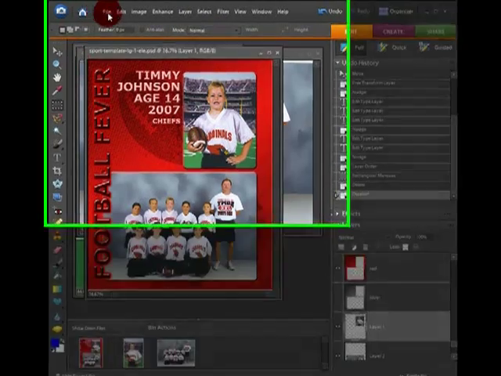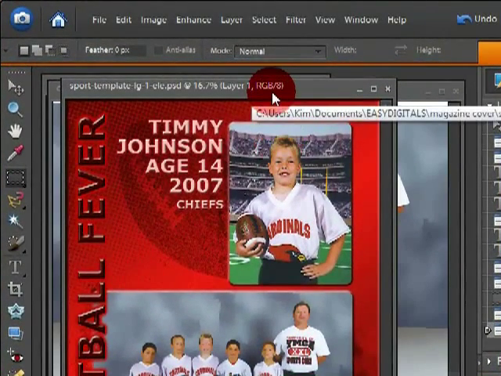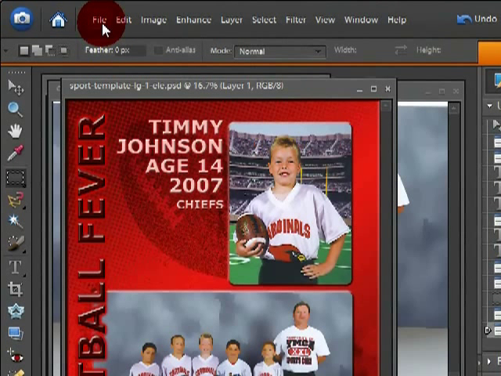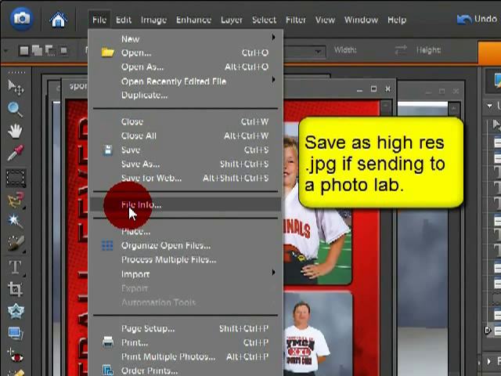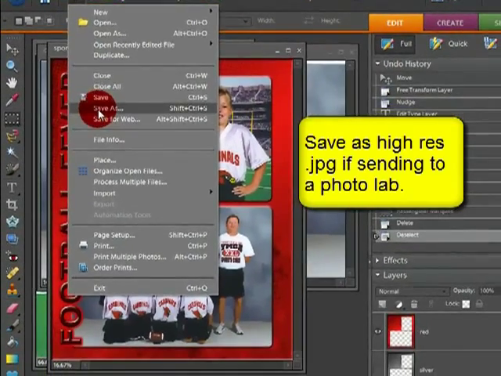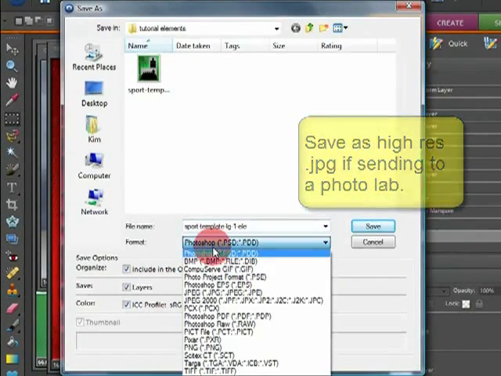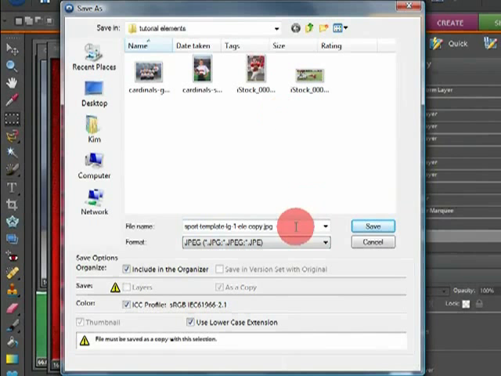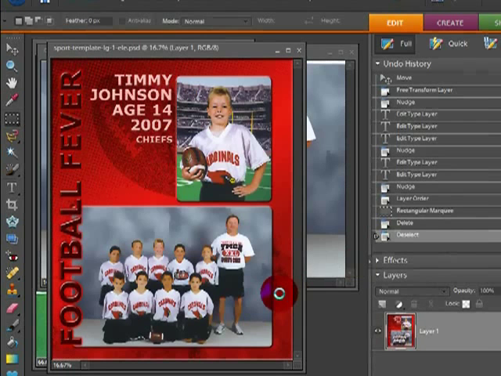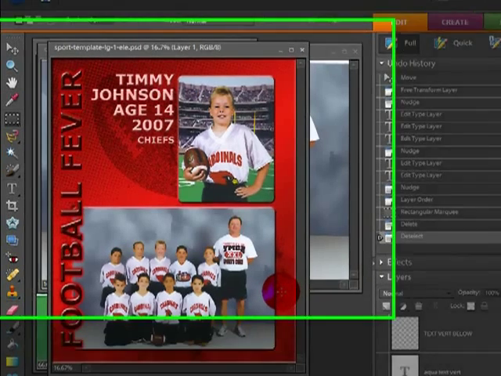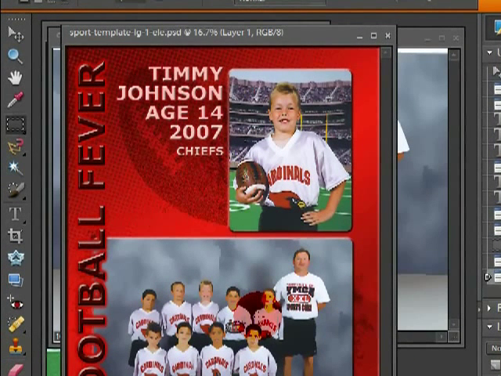You can save. You probably want to save this as a separate name in Photoshop so you don't mess up your original, and you might also want to save it as a JPEG. So you'll just do Save As and click down here, JPEG, and you just give it a name. It put in copy already, and save maximum, and you're all done. You've got your picture in place and a brand new color. Enjoy the template.